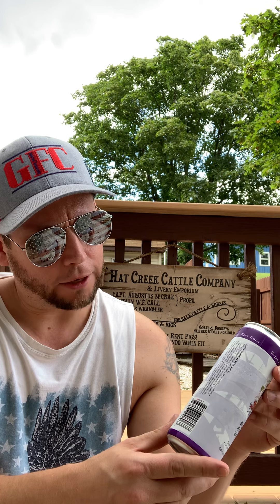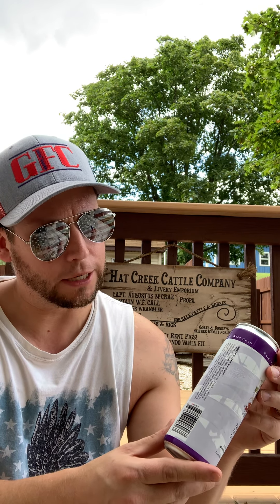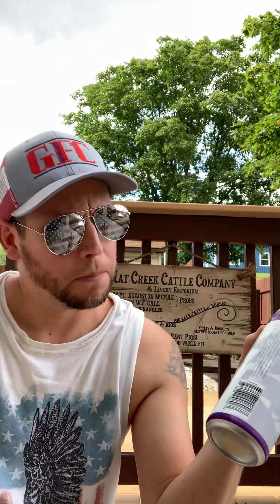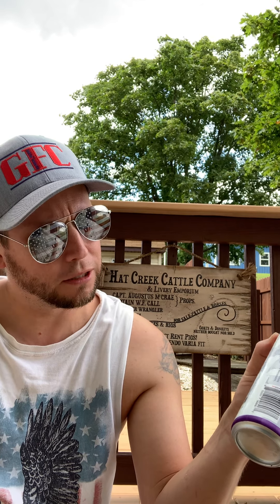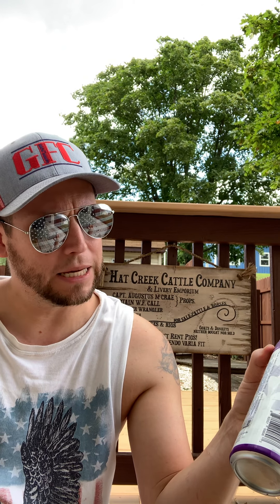It says: 'Our first kettle sour has a refreshingly tart aroma and flavor that is intertwined with notes of blackberry. The sour is rounded out by a smooth finish with a very subtle complement of rosemary. Pour this in a glass to capture its full essence.' Like I said, there are other beers I was impressed with, so let's see how this is.